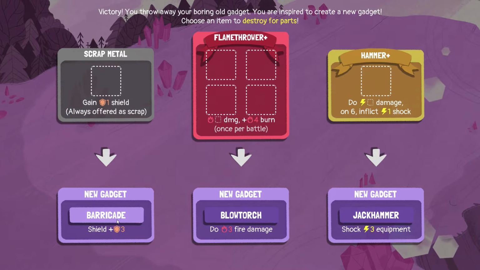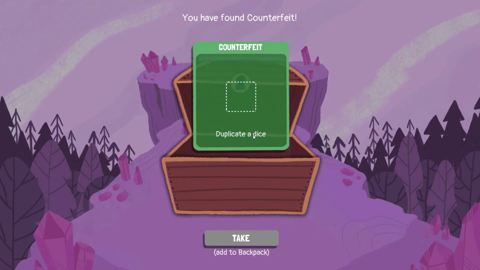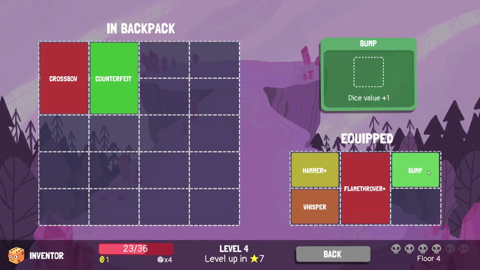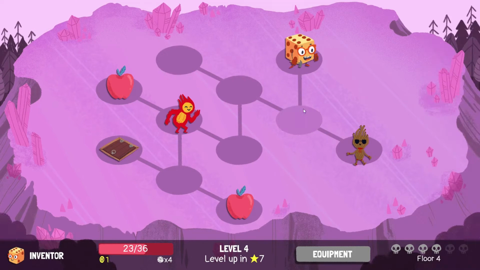Well, I guess you get rid of scrap metal here and you say, thank you for saving my flamethrower. But then we have to get rid of 2 more pieces of equipment on the floor. So let's see what we've got. Counterfeit and Whisper. Weaken 1 equipment. I think we're gonna get rid of Counterfeit or Whisper. And one of these will be guaranteed to be selectable, so let's do it like this.